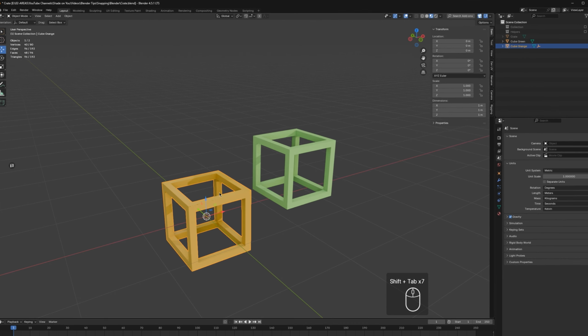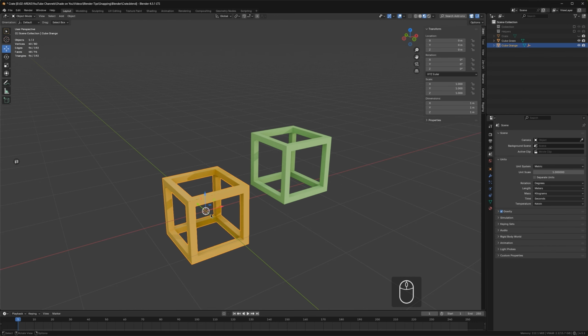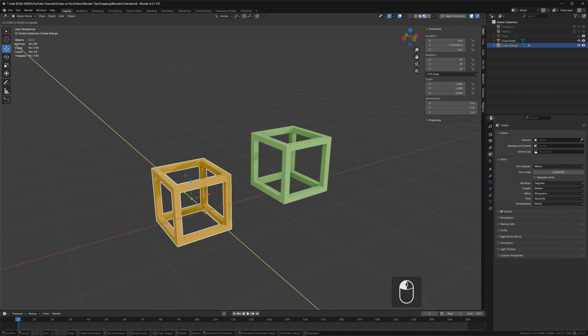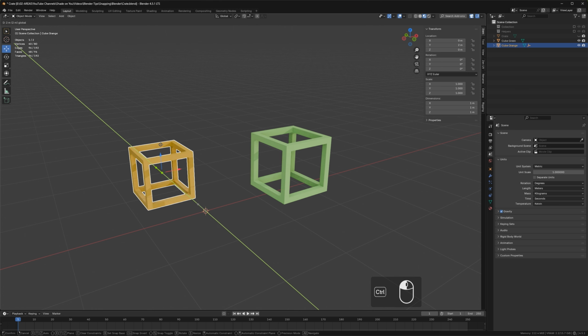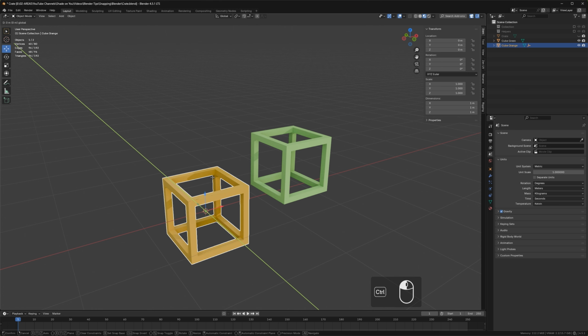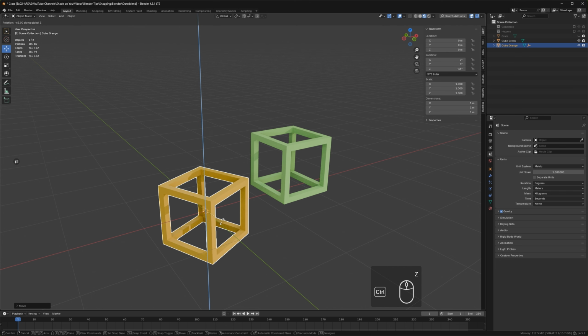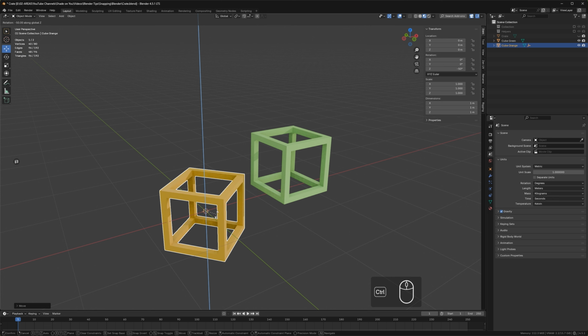My preferred way is while in the middle of an operation, let's say in the move operation, I click Control and temporarily I activate snapping. The same thing for the rotation tool. I click Control and it's snapping as well.